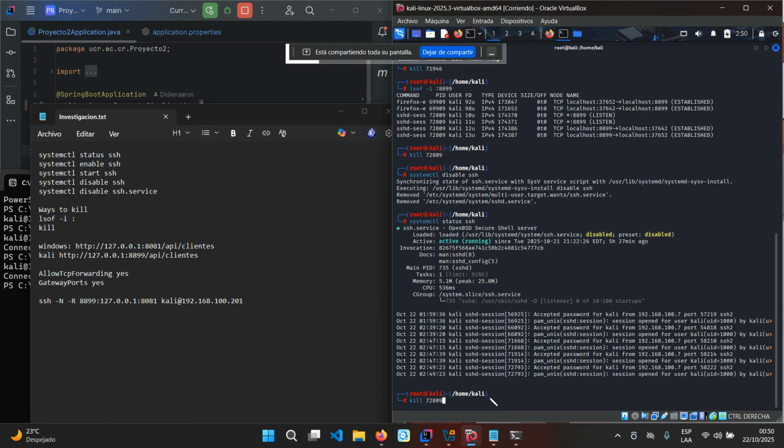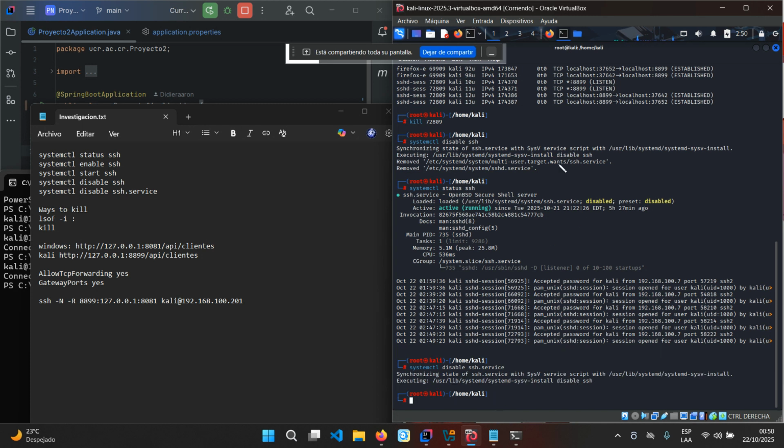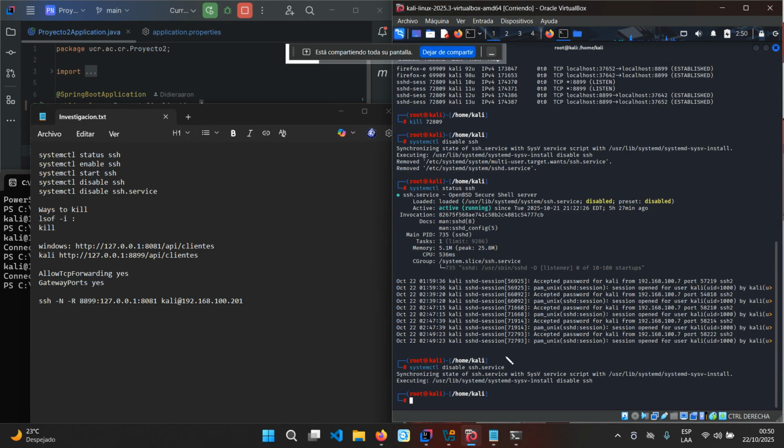We can also use ssh.service, and we also disable that. Will this prevent the attack? Probably not. Why? Because this is currently stopping SSH, that means port 22, from being open.